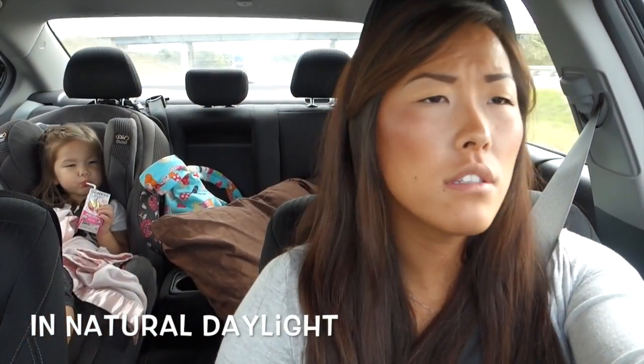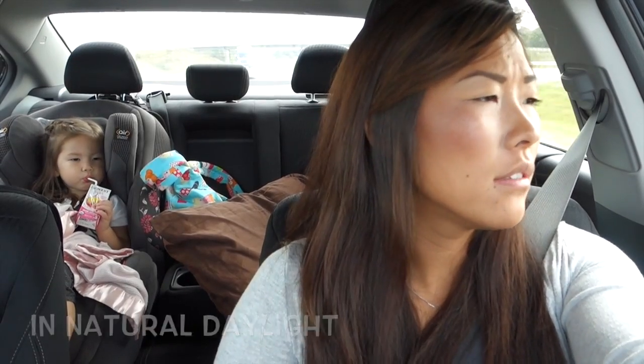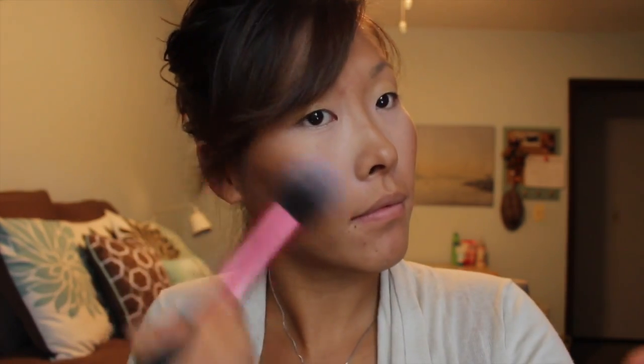The lighting in here is kind of making all of my makeup look more harsh, but I promise you, it is a very, very beautiful, I don't know what color this is. It's not purple, it's not maroon, it's like mulberry. What I do with this is I take my Real Techniques blush brush, the one that has the more feathered out ends, and then I lightly tap this into the blush, and then I just very lightly sweep it on my cheeks because this stuff is so pigmented, it's crazy. If you go too much, you're gonna look like a clown or you're gonna look like you got slapped a bit. So this stuff is amazing.